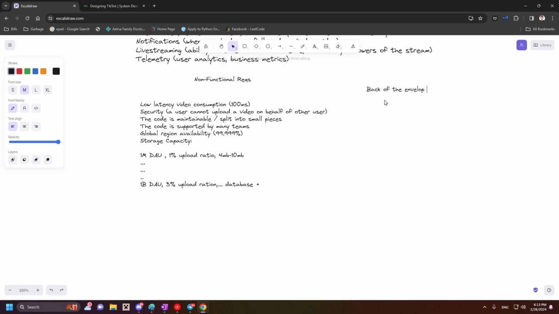Back-of-the-envelope estimations. What we'll do here is take our daily active users of 1 million, and try to come up with how much space and bandwidth we would need for that. So how many daily uploads do we have?